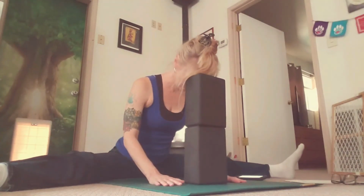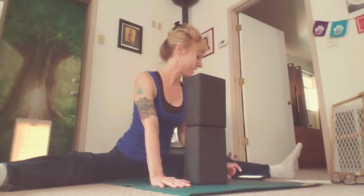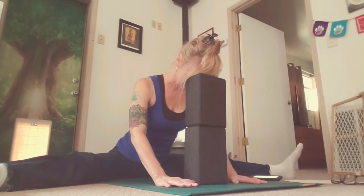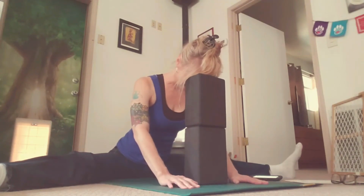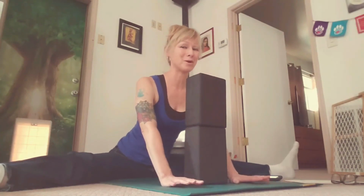And then exhale, lean forward and press your forehead into the blocks using your hands as kickstands for support. As your body becomes more flexible, you'll be able to change the block position, dropping those blocks down just a little bit. We're going to stay here for a long hold, get comfortable, meditate, enjoy yourself, go inward.